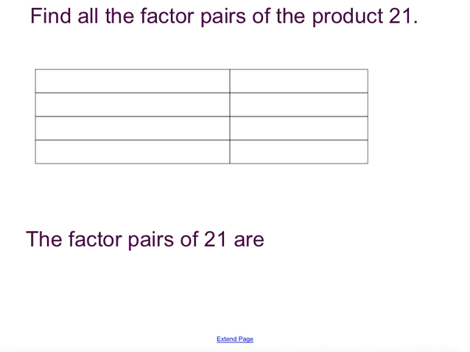All right, so there is another way that we can find all the factor pairs of the product, and we're working with the product 21. So yes, we can use a rainbow. I'm showing you different ways to organize the work. Okay, so we have a factor rainbow. Now we're going to try a factor table.